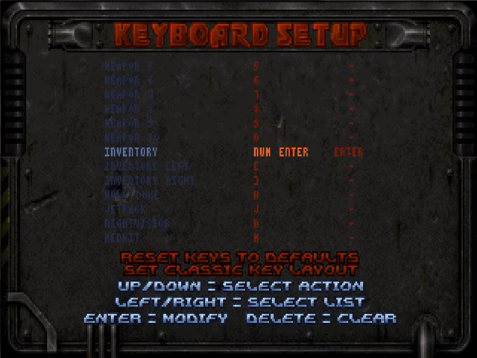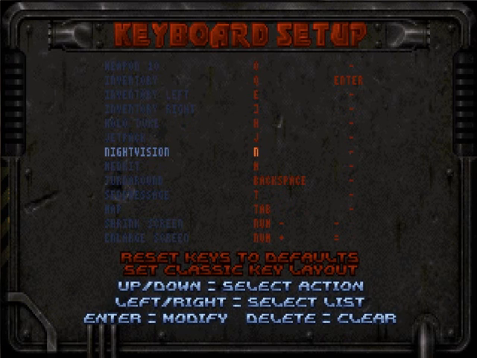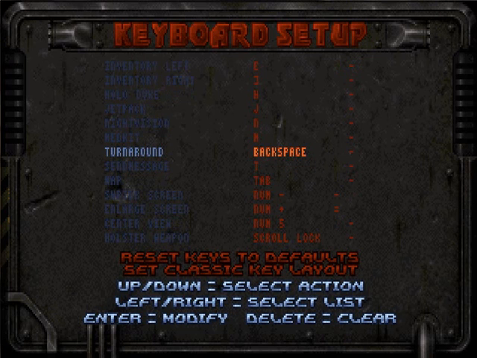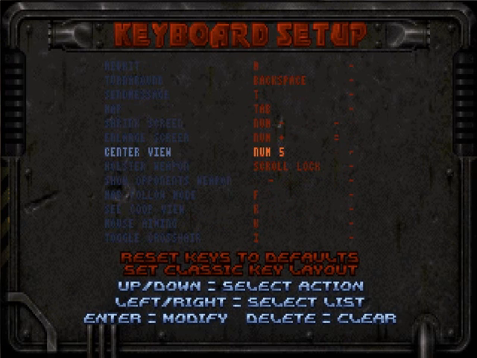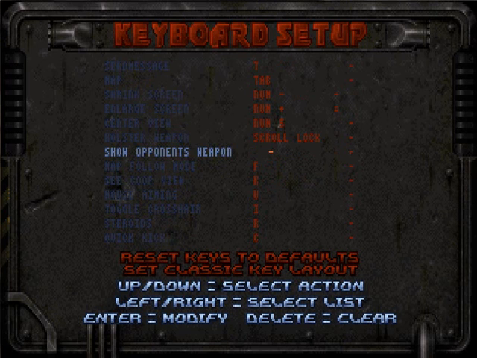Holo Duke. Interesting. Inventory, I think we might as well use Q for that, just so I don't have to be a lazy bum. Inventory left. Use the E button for that. Holo Duke, jetpack, night vision, medkit. Medkit is M. Turn around! Why am I still looking at the screen? Really don't know.